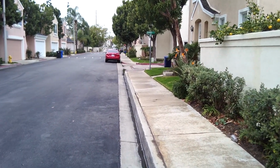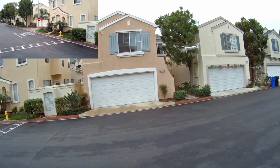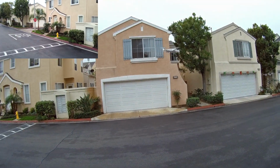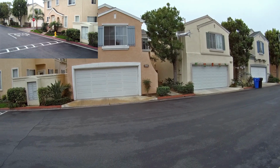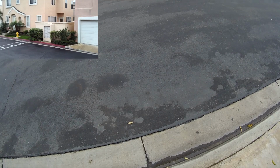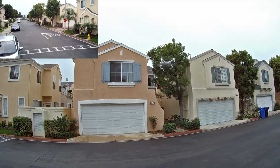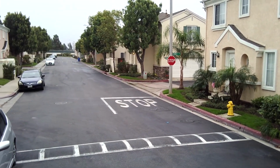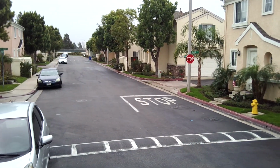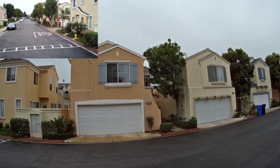Alright, so I'm just going to fly line of sight a little bit here. The video footage is not bad. You can see I'm jerking it back and forth like this, and it looks fairly stable in the video feed. This is on the pitch axis. Of course, yaw is electronically stabilized. And then here's roll, back and forth. Let's see if I can get that gimbal to maybe mess up, but it looks really smooth. Very smooth in the video feed.